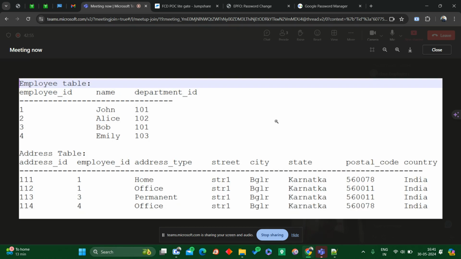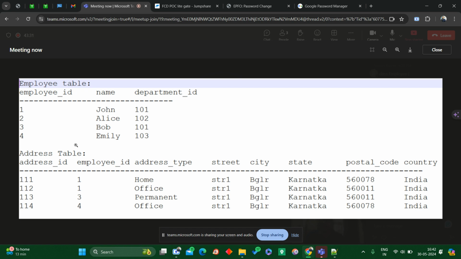So I have one employee table with columns employee ID, name, department ID. I have another table, address, with address ID, employee ID as a foreign key, and address type, street, and other fields. One employee can have multiple addresses. If you see address type, home, office, different types. So basically a one to many relation. Can you write an entity where we will write that association logic for the employee to address mapping?